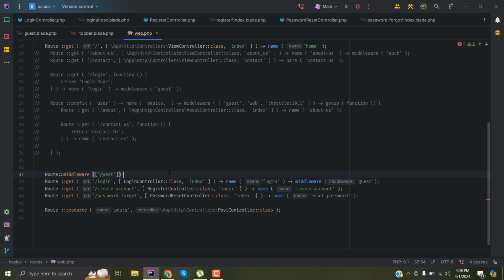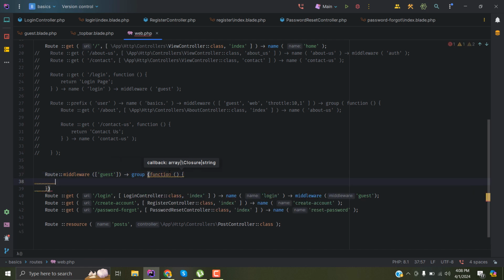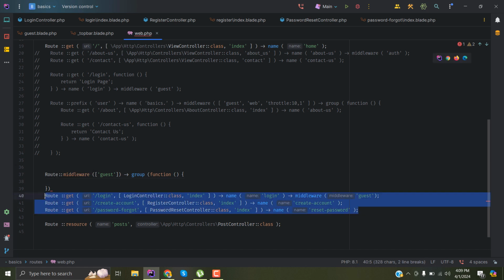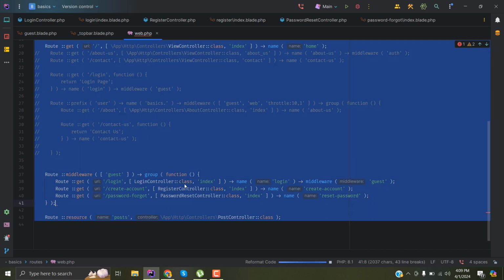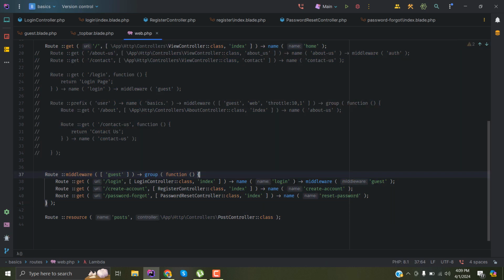Then lastly I can chain the group method, and this group accepts a callback function, within which we can put all our routes. Now we really don't need to use guest individually because we have applied it once here.